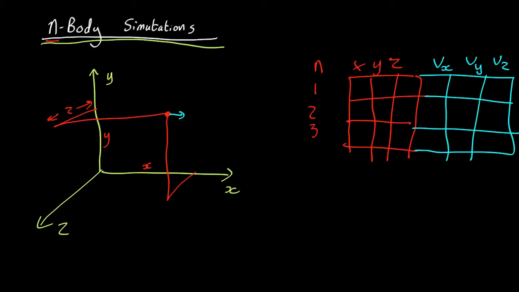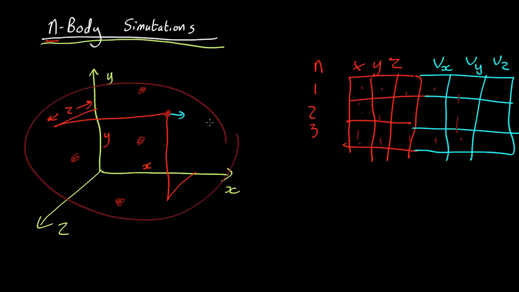So you pick all your particles, particle number 1, particle number 2, particle number 3, particle number 4, particle N, where N is going to be a large number, and for each of them you give them positions and velocities. And to start off with, those positions and velocities are going to be such that the particles are spread pretty uniformly everywhere, with just a very small amount of lumpiness.